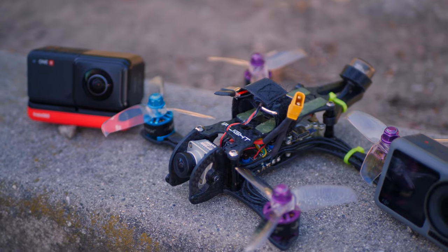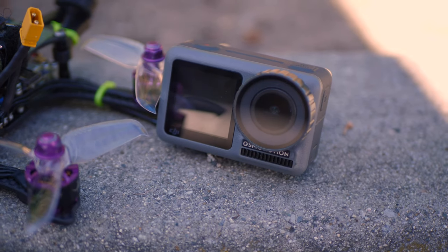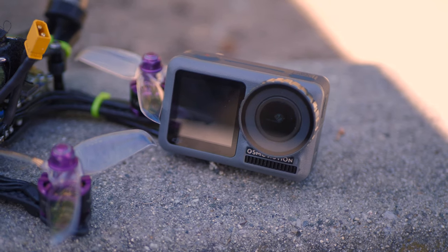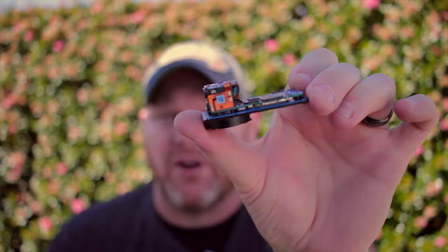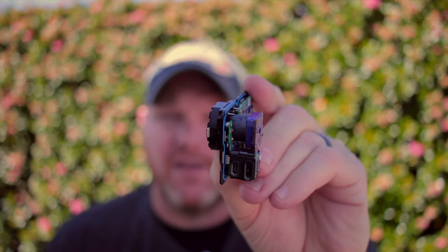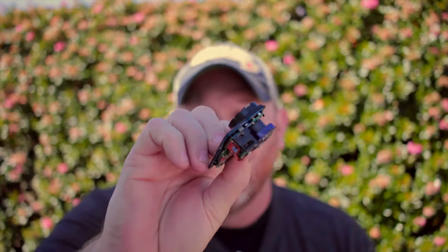Hey guys, welcome to Half Moon Bay. We just completed the 3 inch build and we're going to put it up for a little test flight to make sure everything's working right and make sure all the tuning is squared away. Then we're going to head over to the beach and zip this around to see how it does. When we head over to the beach I'm going to put the action cameras on it — the DJI Osmo Action and also the Insta360 ONE R. Now these two cameras are going to add quite a bit of weight and it should act more like a cine whoop. But I also have one little surprise — a stripped GoPro Hero 7 that comes in at about 40 grams, so significantly lighter than a full size action camera. I've stripped it down to the point where I'm going to power it off the flight controller with the 5 volt port, and it should really fly extremely well with this.